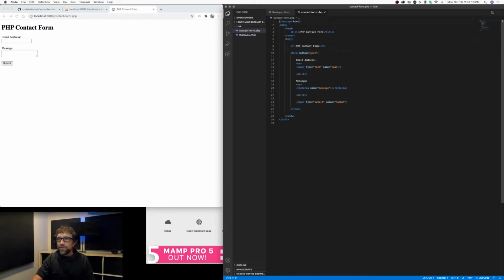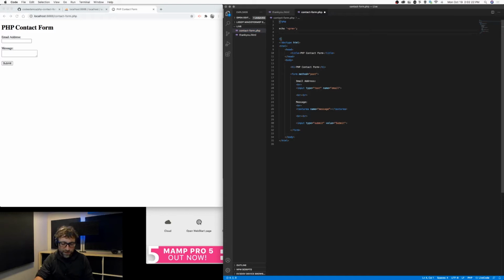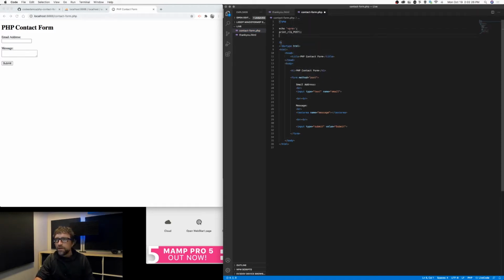Now, at this point, let's just see what our form data looks like. So I'm going to use a function called print_r. This function is great for taking a complex variable like an array and just outputting it on the screen so we can see what's inside that variable.